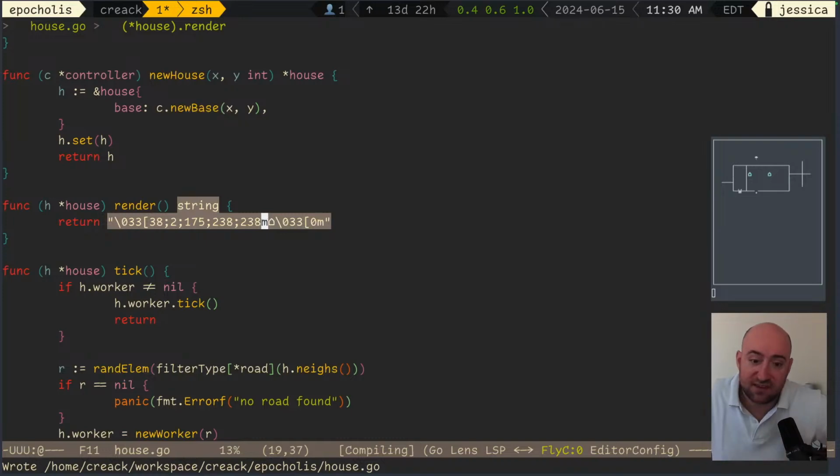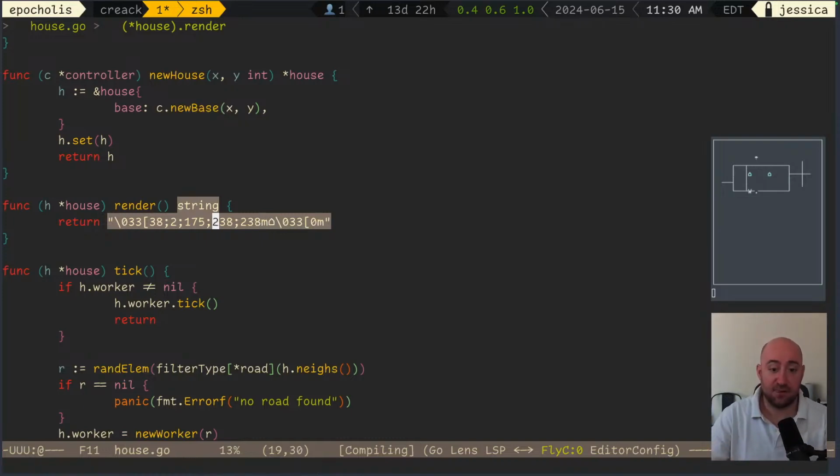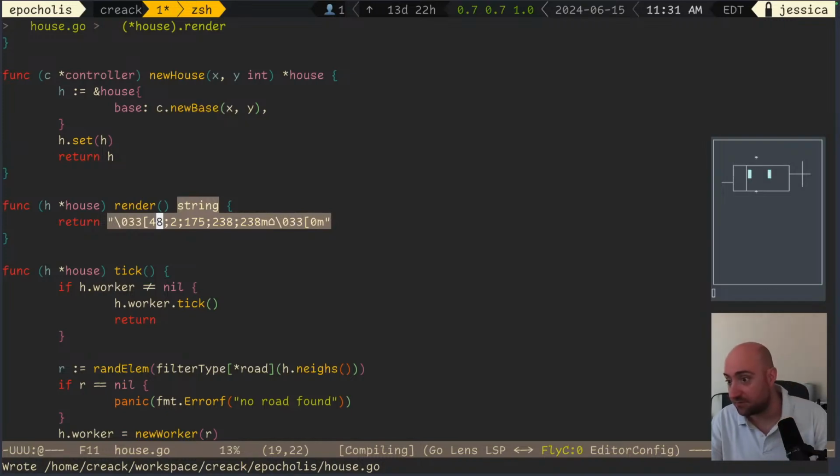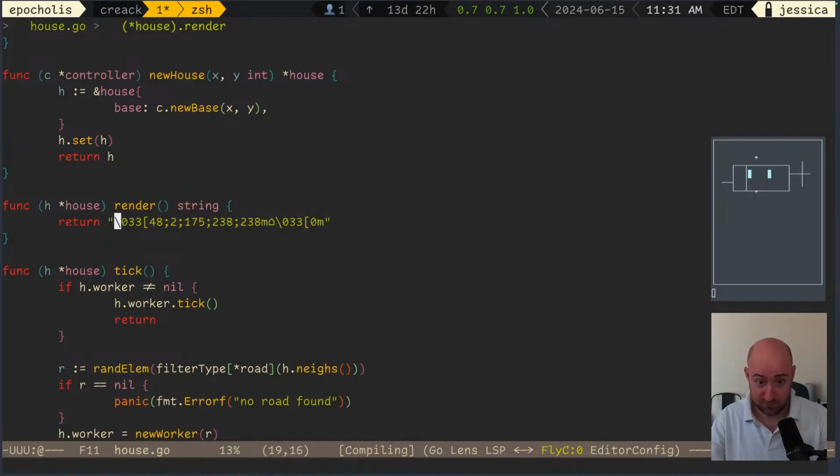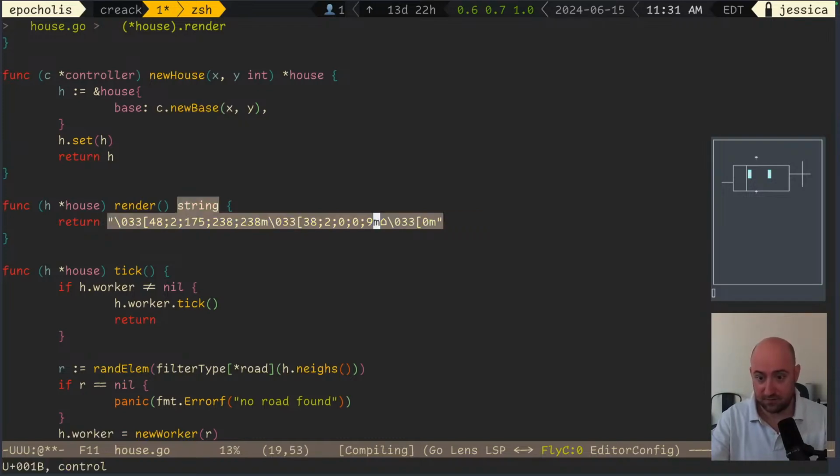That looks slightly better. What if we put that as a background instead of the foreground? We don't really see the house anymore. But what if we put the house in black? In order to do that, it's going to be 38, 0, 0, 0.